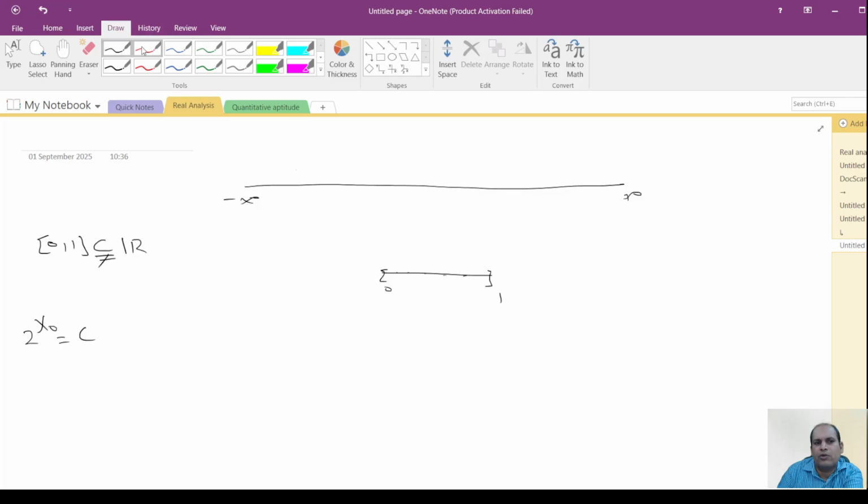So I am trying to give you a geometrical idea, that is, we need to establish at least one map between these two sets. If (0,1) is similar to R, then I need to produce at least one map, always using the concept of function, to show that there exists at least one map from (0,1) to R. So, how to show that?